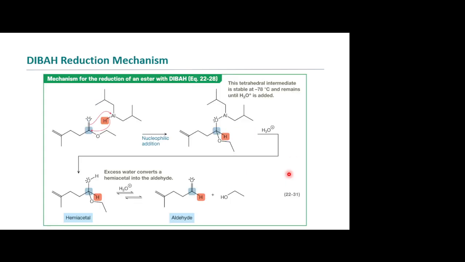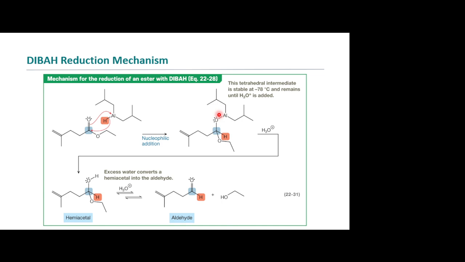Okay, so let's go ahead and look at this reaction in a little more detail. This would actually be the mechanism for an ester in this case. You notice it's the same sort of mechanism as we looked at before. Again, we attack with that hydride, and that's going to give us the tetrahedral intermediate. But in this case, we'll have the positive aluminum next to it, so it's going to come over and attack that, and that's going to then stabilize that tetrahedral intermediate.